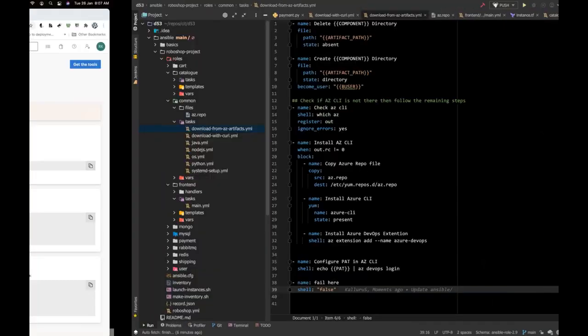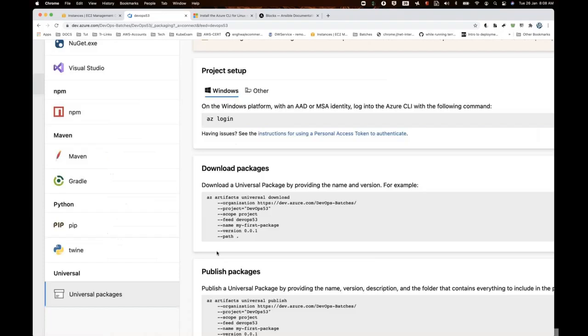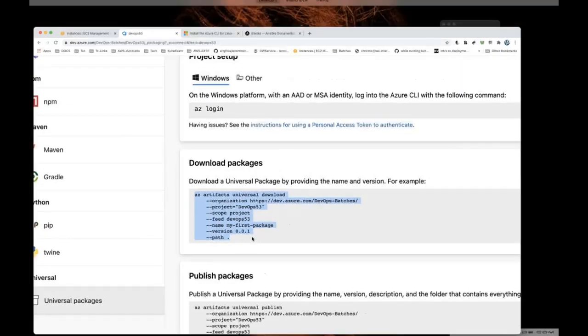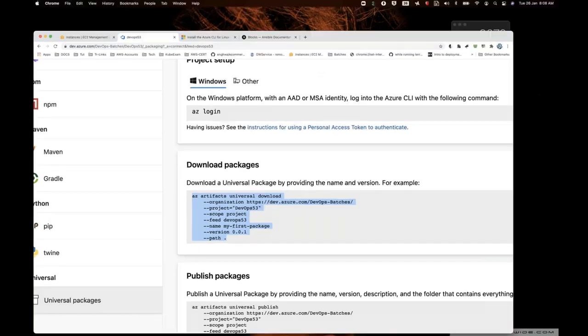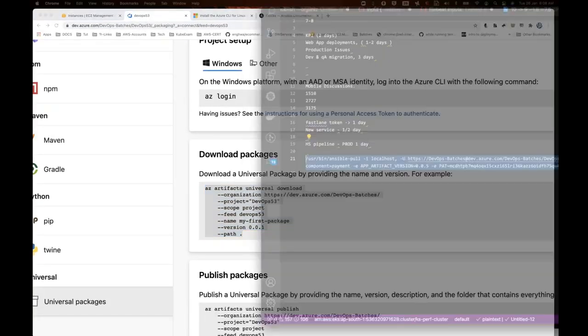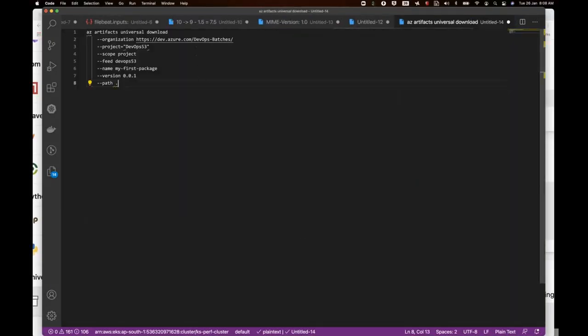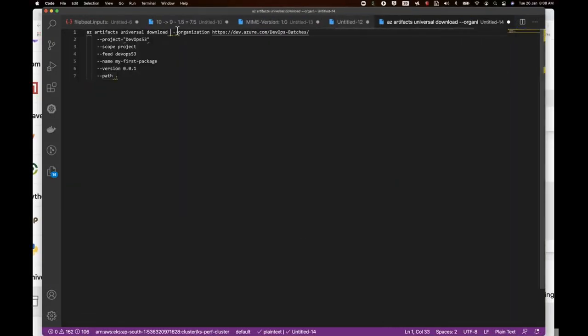Okay, cool. And the next one I wanted to do is download the package. So here is how it is. Agent universal download, this one, and the project is DevOps 53. The scope is project, and the feed is DevOps 53.